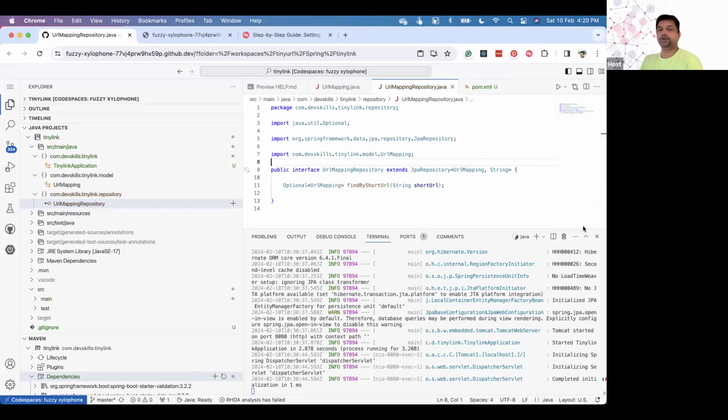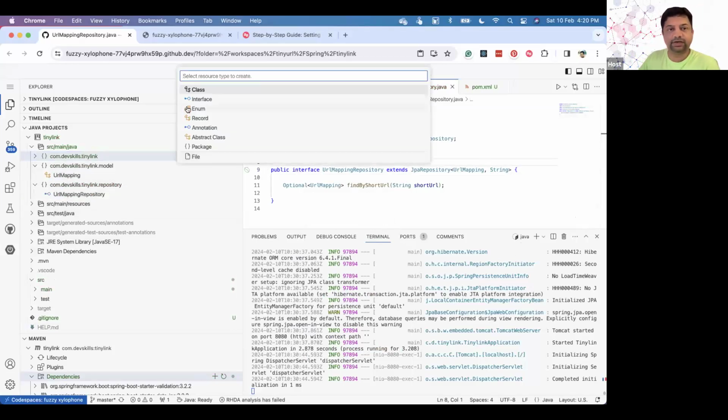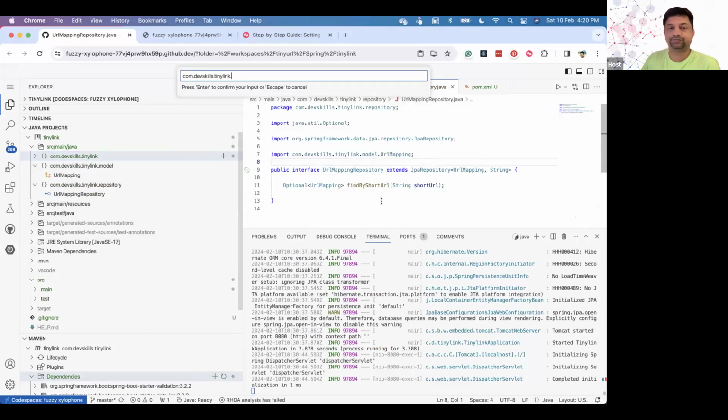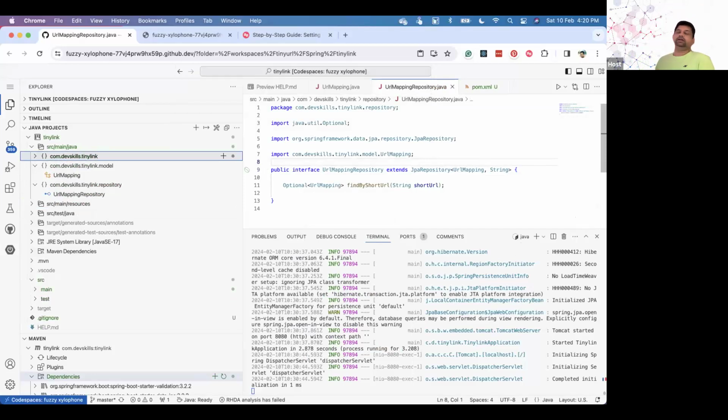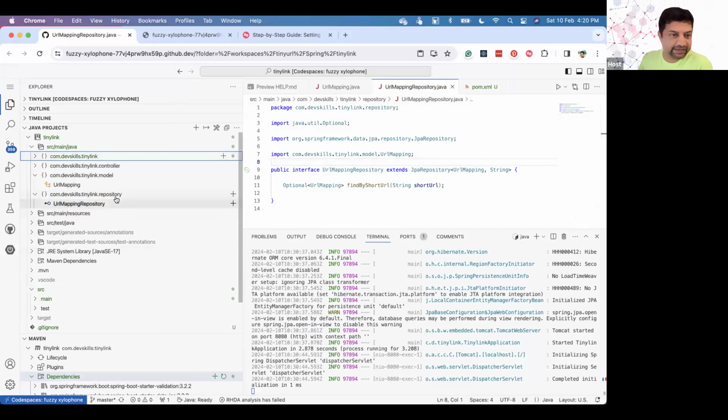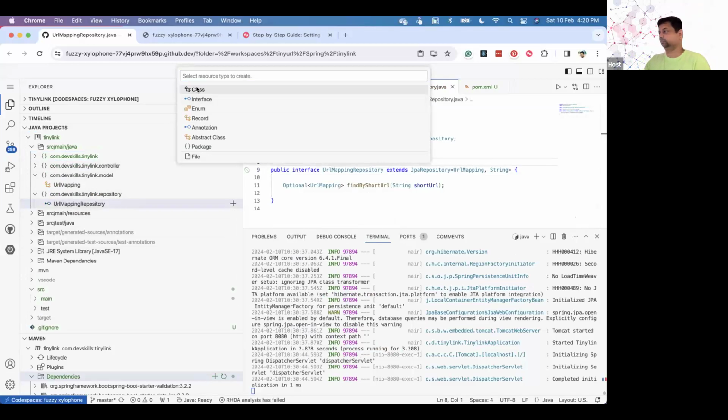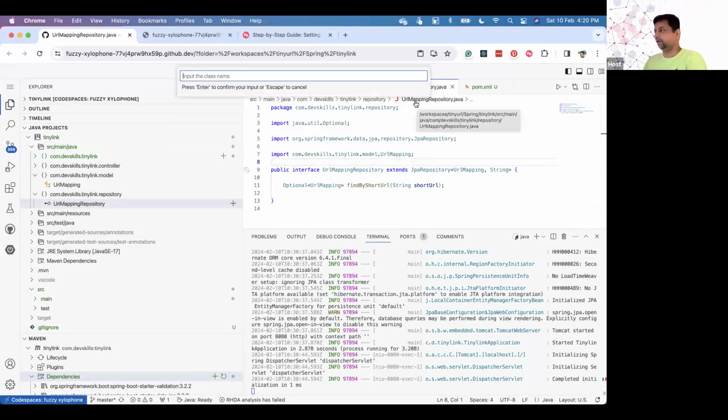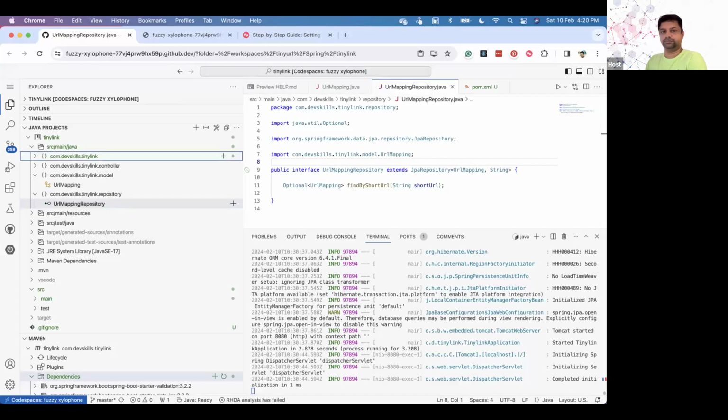Now we will create a controller. So we will again create a package. Here, go here and then say package. Package is called controller. And within the package, we will create a class. Class will be called URL shortening controller.